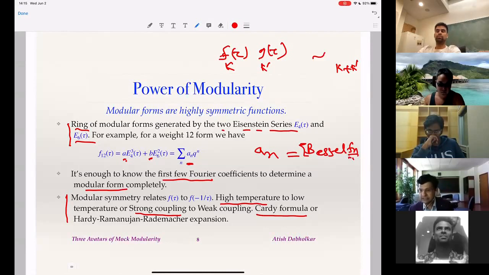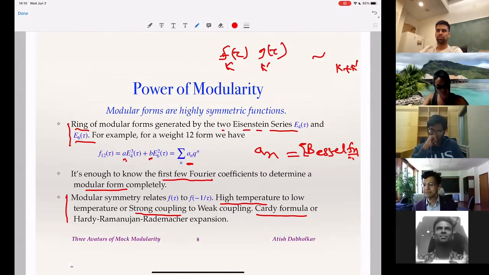Not only asymptotically, but it's an exact convergent expansion. And this fact actually became important in the exploration of quantum entropy of black holes. And some of you might have seen, I had given some lectures in the school at Princeton, that the Cardy formula is roughly like exponential of the Bekenstein-Hawking entropy for the black hole context. And if you want to compute the exact quantum corrections to the Bekenstein-Hawking formula, then what you are required to do on the counting side is to really look at the Hardy-Ramanujan formula.